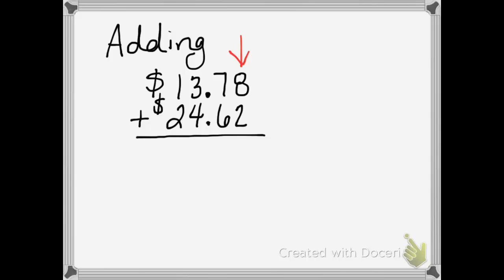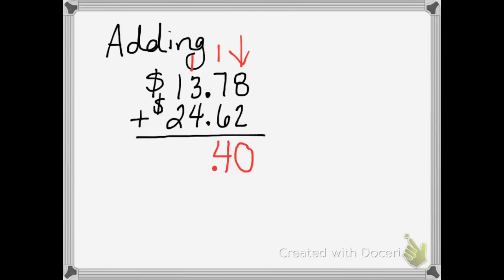So I'm going to add 8 plus 2, and I will see that I get 10. Now I can't write a 10 in the hundredths place, so I'm going to write a 0 and then carry a 1. So I have 10 hundredths, which is the same as 1/10. So I've now converted that over into 1/10, and I'm going to add 7 plus 6 plus 1, and that's 14 again. I will keep 4 of those tenths, but then take 10 tenths, makes 1 whole.